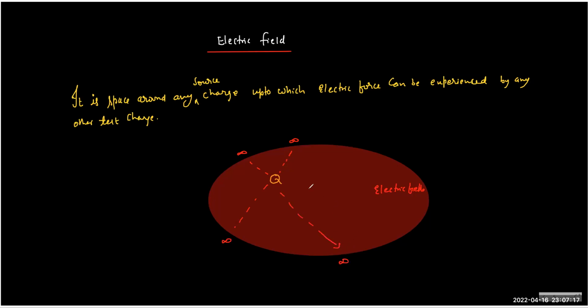But infinity doesn't mean infinite length. Wherever the field is diminishing to almost zero, we call it infinity. It could be even a nanometer, which may behave as infinity, or it could be something like a kilometer, or some light years ahead, which may behave as infinity. So infinity is basically a concept. It has to do with the situation, not with dimension.